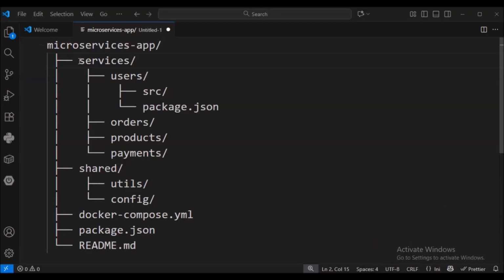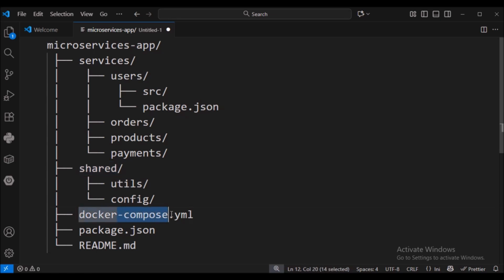Here's a simple structure we will follow. Each service like users, orders, and products will have its own package.json, routes, and dependencies. The shared folder will store code that multiple services might need, like environment variables, error handlers, or database connections.